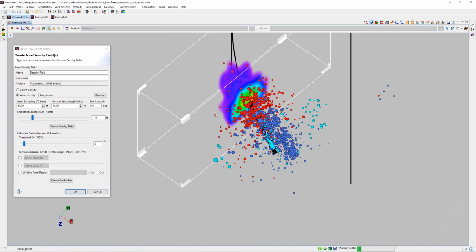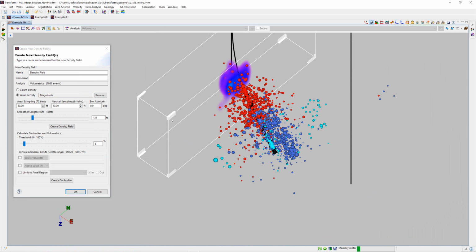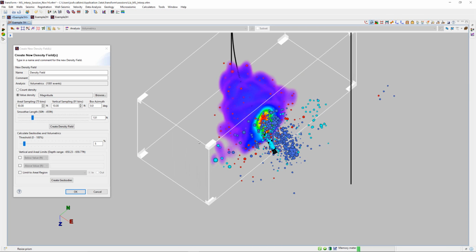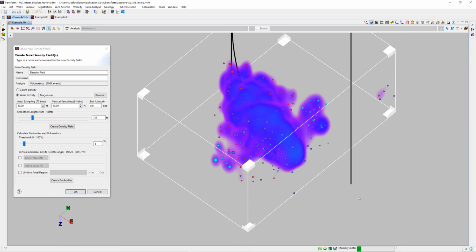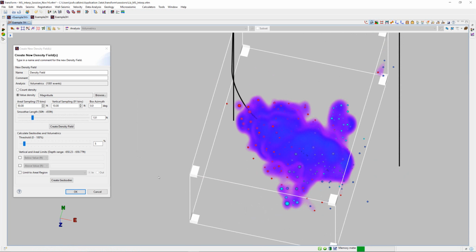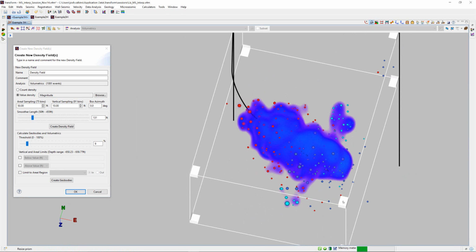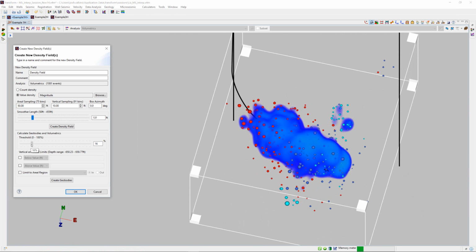The density field clearly reveals that microseismic activity was heavily skewed to the northeast of the targeted zones during this treatment, suggesting that the reservoir to the southwest may have been inadequately fractured and drained. Once we're satisfied with the event density field, we can adjust the threshold that specifies the minimum density of microseismic events that we require to include a specific portion of the reservoir in our estimated stimulated rock volume.